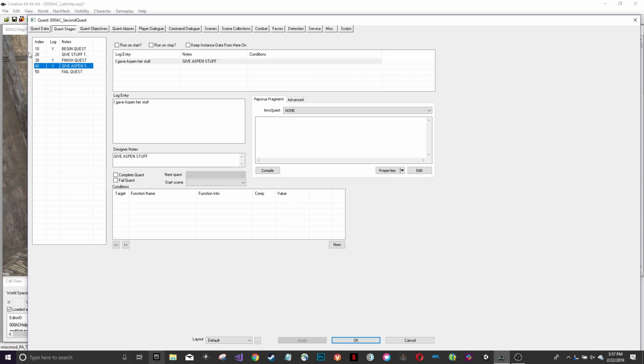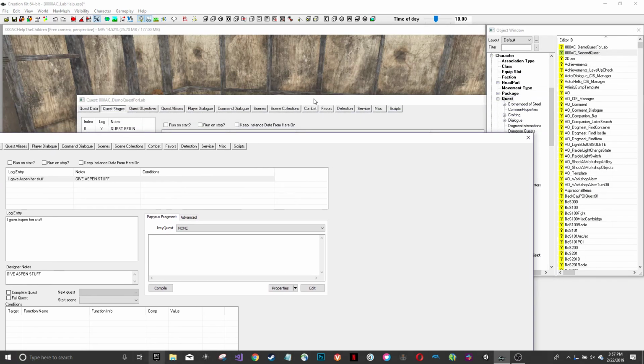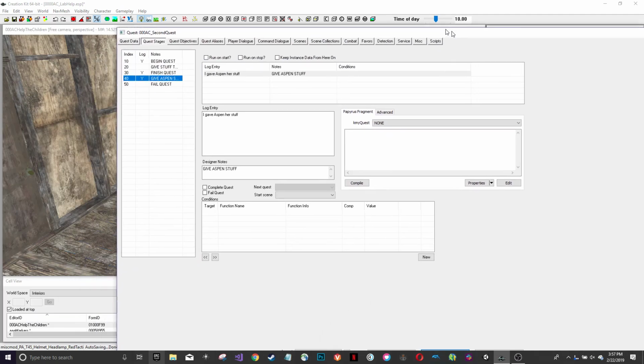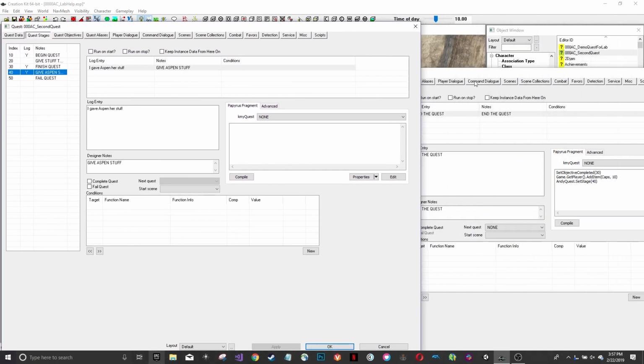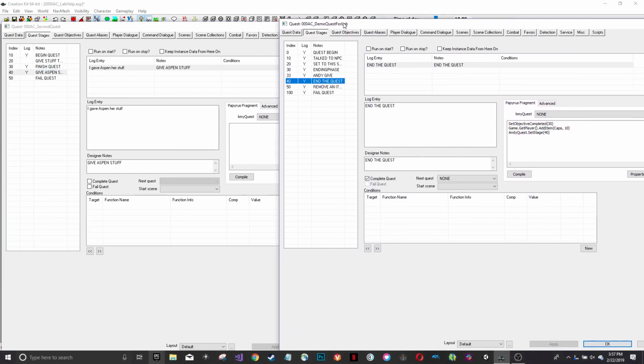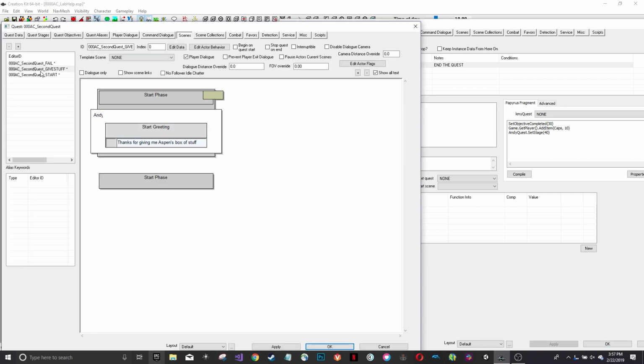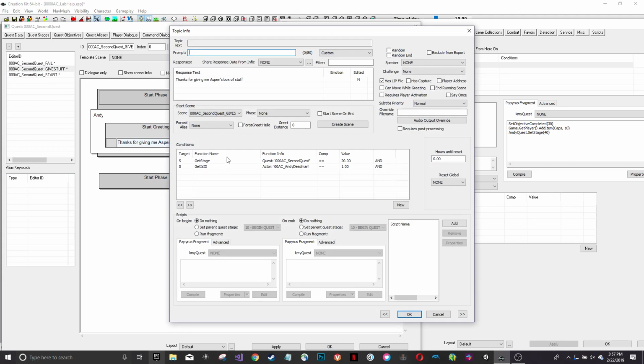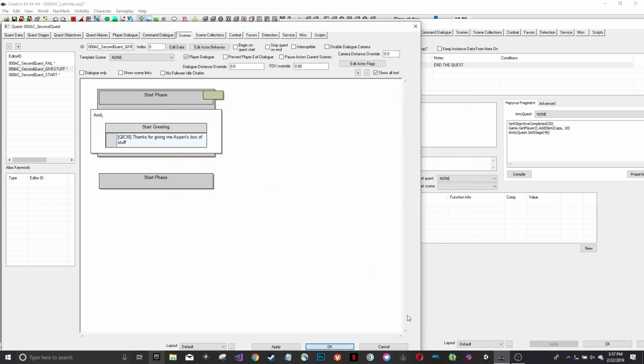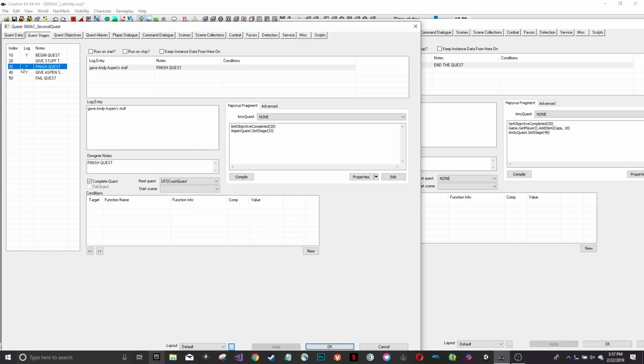Correct. Yes. And that's what I was just talking with Taylor about. Over here, if we look, hang on, like this. Okay, so this is my Aspen quest, and this is my Andy quest. So in my Andy quest, I have a scene, and when I talk to Andy, I give him Aspen's box of stuff, and I set this quest stage to 30 right here. So this is the same thing you guys have always done, setting quest stages on the end of dialogue. Now, if I look at stage 30 in this quest, that's setting the stage of Aspen quest to 33.